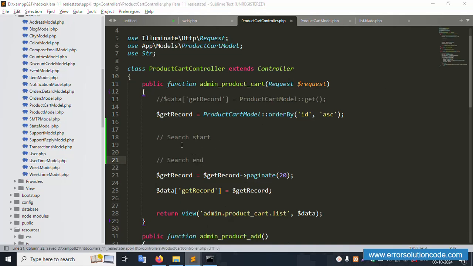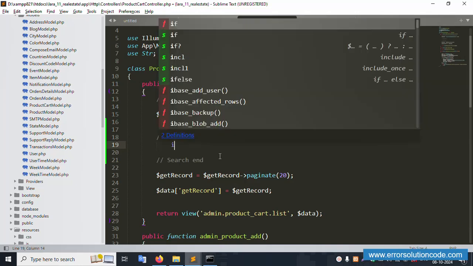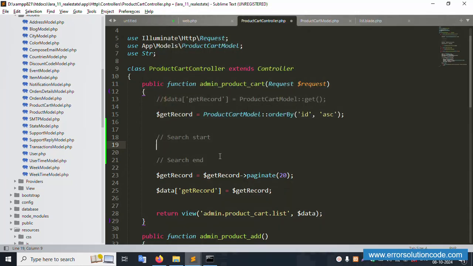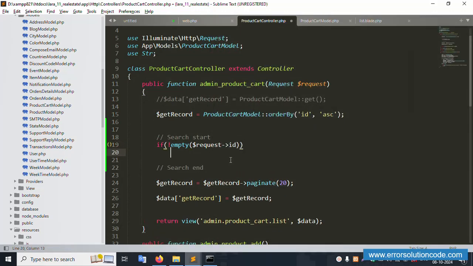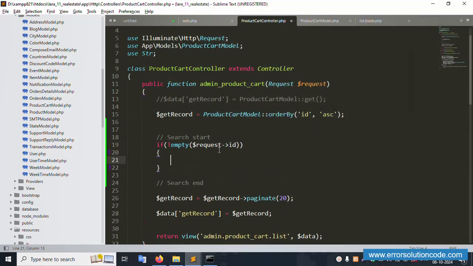First of all, if request is empty, the request is already available. The same here, request id, and the same for name, copy and paste here is equal to, paste here, again where.